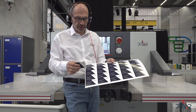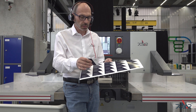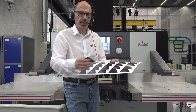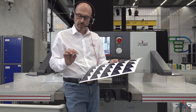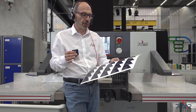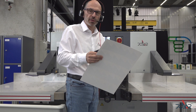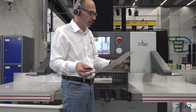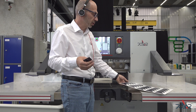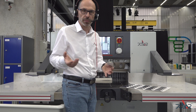If you just have a split cut then it's impossible. If you have a double cut, if you have gutters in between, then it's not a big problem to avoid cutting in front of the knife — or in other words, to avoid the final cuts in front of the knife. We have to arrange the cutting a little bit differently, and I've prepared a program with a mixture from both worlds.